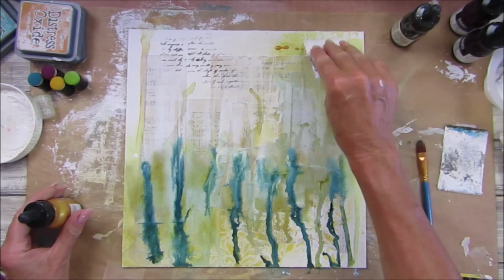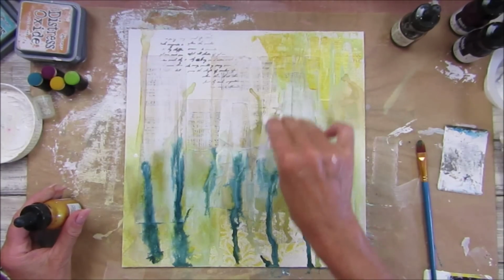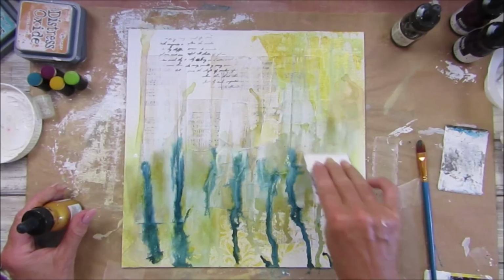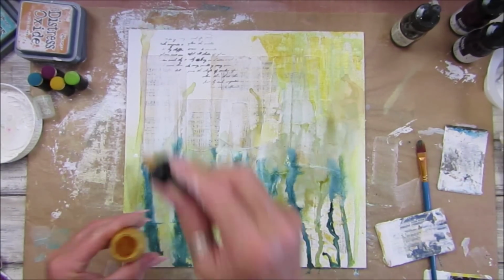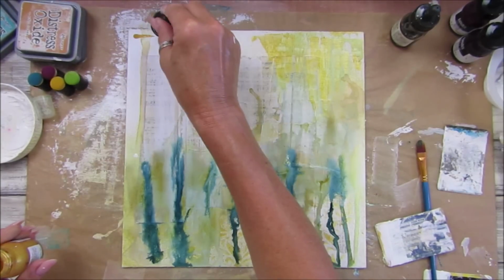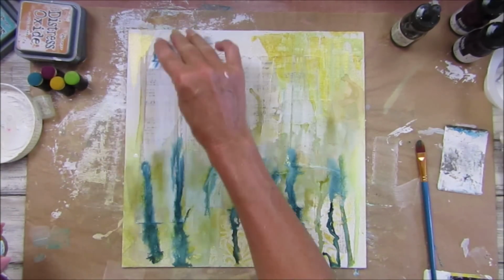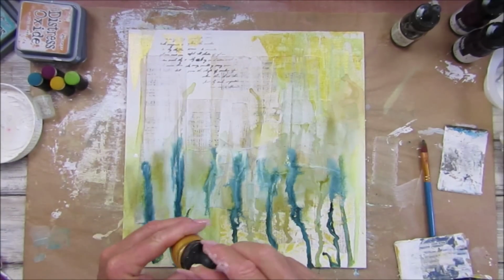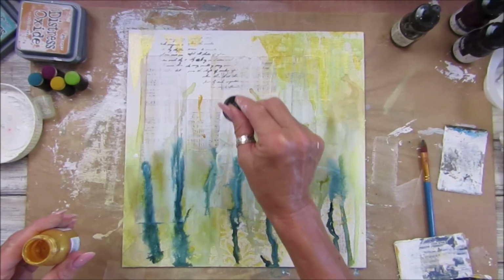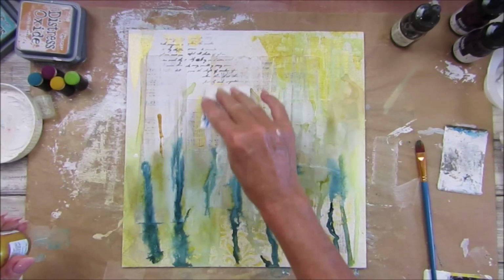Get one of these cards. That blue and that gold looks lovely. Well, it's supposed to be green, but it does look nice. I like this on there.